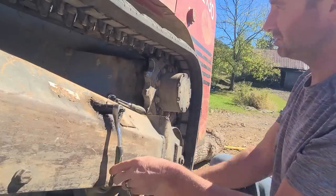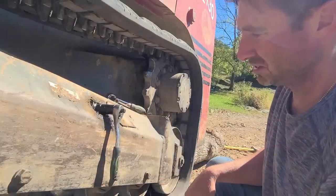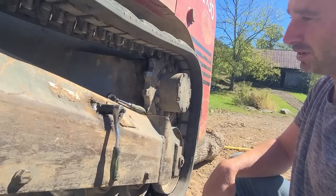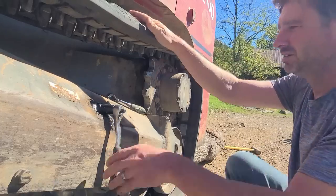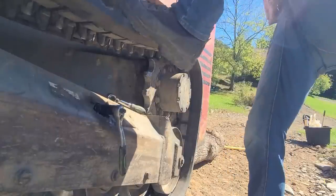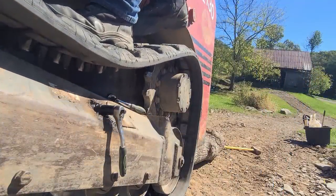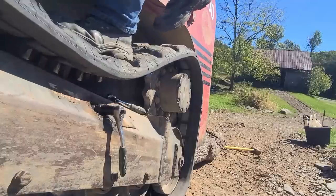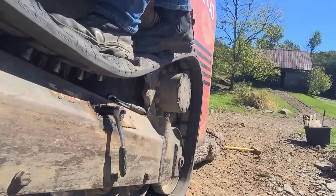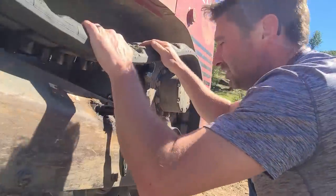Now you should see this track start loosening up and the oil or the grease start coming out. See the grease? And look at the track, it's just doing it on its own. And if you want to help it out, you could stand on the track too. Loosen this up a bit more. Stand on it. All right, that's pretty loose.